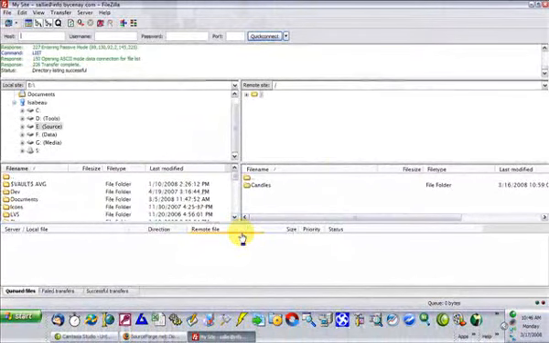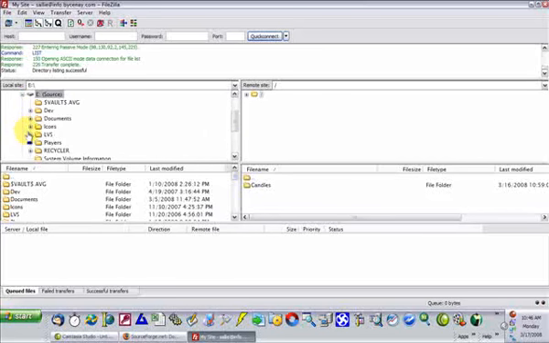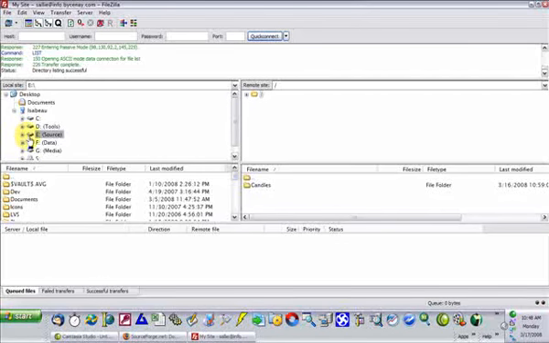The area on the right side represents the computer that you're connected to. To transfer a file from your computer to the server, navigate to the files you want to transfer. Once you're connected, you can transfer files from your computer to the remote computer and vice versa. So let's say I wanted to put up a new capture page that I just created. I would navigate to where that is by finding it on my local computer. As you can tell, I have a few sites.